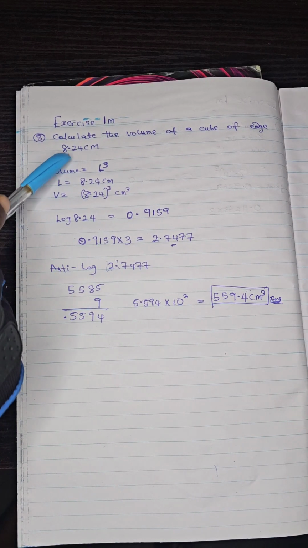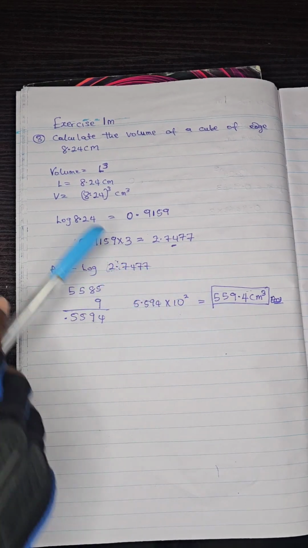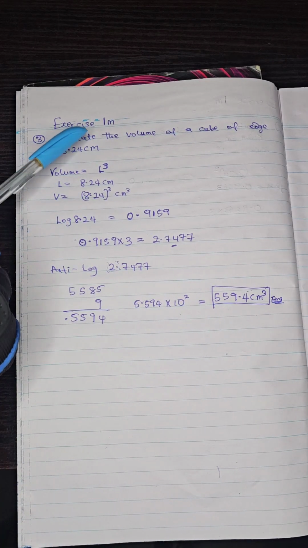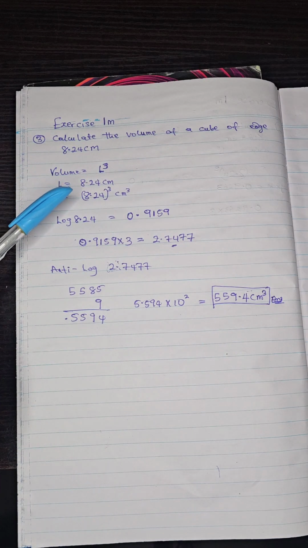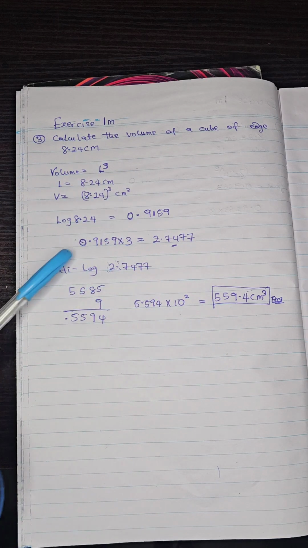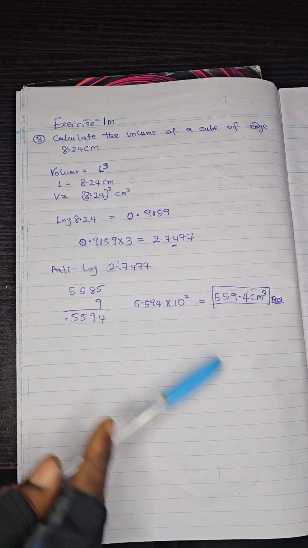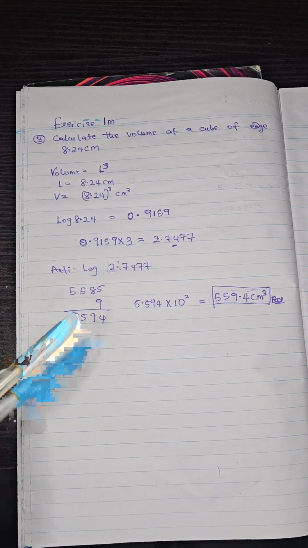So you can solve this with your normal calculator to see if you are getting this answer. So what does this mean? As I said before, it's just solving your normal question you know how to solve for. But instead of solving it with your normal conventional mathematics, you have to convert to logarithm, apply the laws of logarithm, and after that you change to anti-logarithm to get the answer. Just going through a long process.